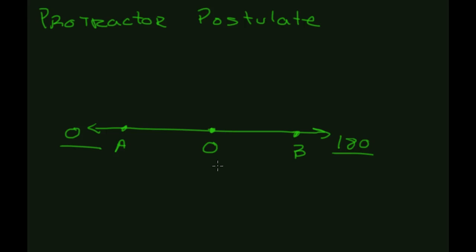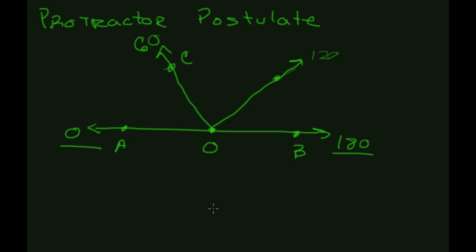All the rays that can be drawn from O on one side of AB are going to point to the numbers from 0 to 180, equally spaced. So I actually have created a sense of unit here. Like if I draw a ray from O out to C, this might point to 60. Or I might have one drawn out to D, so this might point to 120.